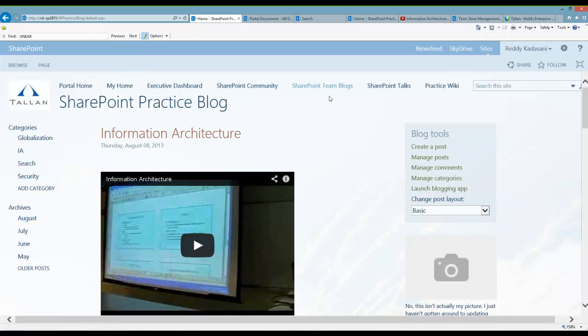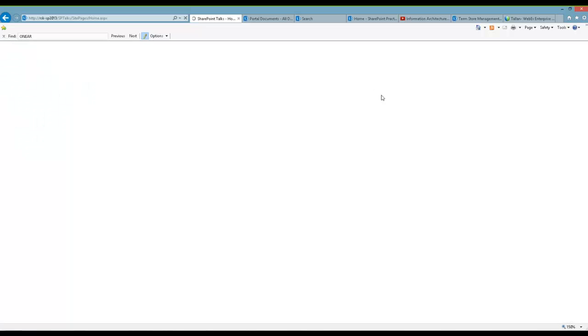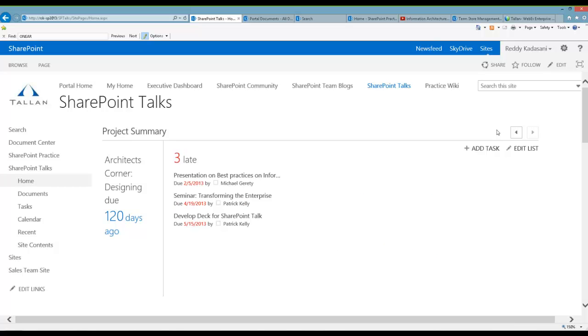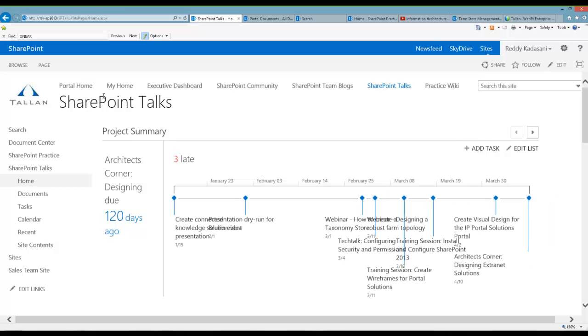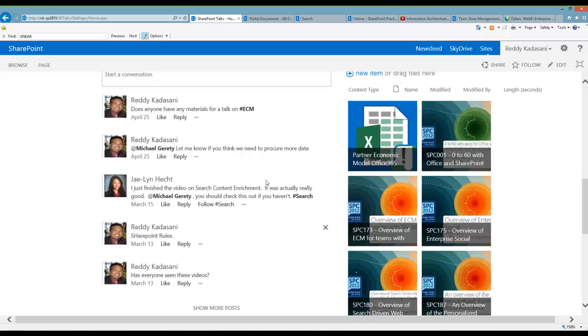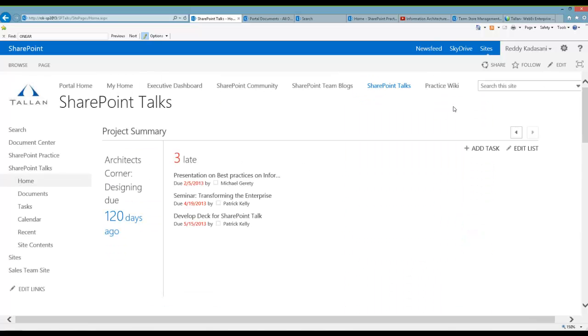So one thing I wanted to show you also was the team site. So if you were, say, organized around projects, or you wanted to get a project team together and manage your task list and so on and so forth, you could create a team site. And what the team site provides you with is a visual image of how your project is progressing, a summary of whether your tasks are late or on time, a place to collaborate with other team members, also a place to save your content, whether it's videos, images, or other types of content.